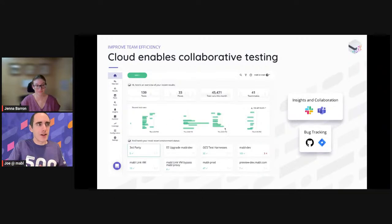For example, in mabl, folks can log in. They can see all your tests, how everything's running. They can edit the tests. Everybody is on the same page. Not just that, with tight integrations, you can see quality everywhere that a quality practitioner works. You can get results directly in Slack, in Teams. You can see their quality reports and the tests directly in GitHub and pull requests. You can see them directly in Jira and in your issues and your tickets. And that's what you think of when you think of cloud, right? Everything just works. Everything is synchronized, and everybody can collaborate together efficiently on one tool.